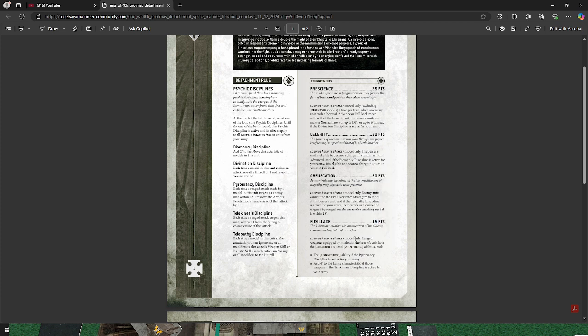Fire Discipline gives you sustain 1 at all times. This gives you sustain 1 in the Pyromancy Discipline, which is +1 AP. You can go into it whenever you want. Super good. And it gives you +6 inches to your range if you are in the telekinesis discipline. So I do like the 6-inch range.